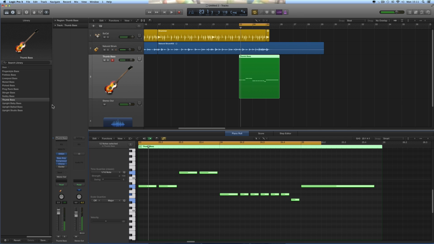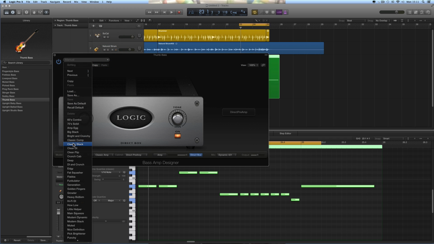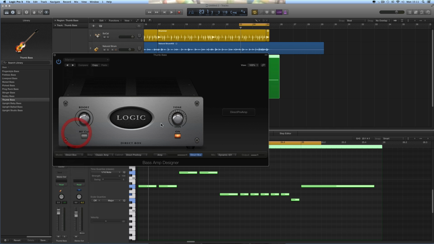And then the bass, I'm just going to open the bass amp. I'm going to change this to a different bass just so you can hear it a bit better. I'm going to go with the big stack, the Ampeg rig.